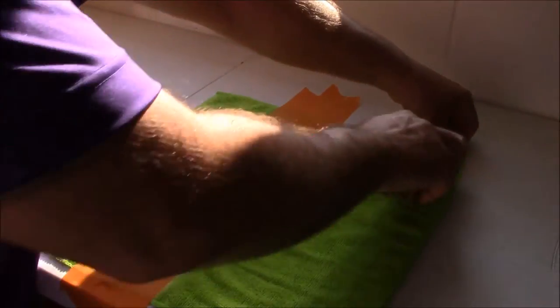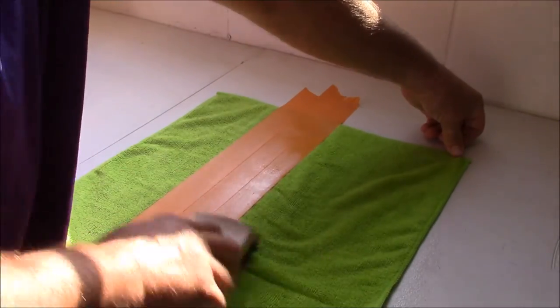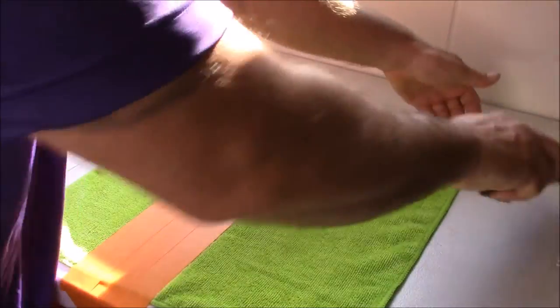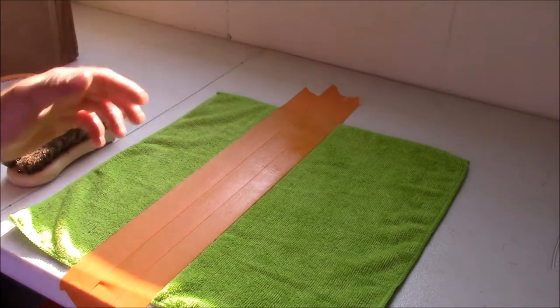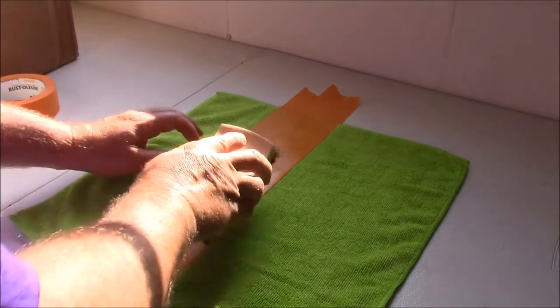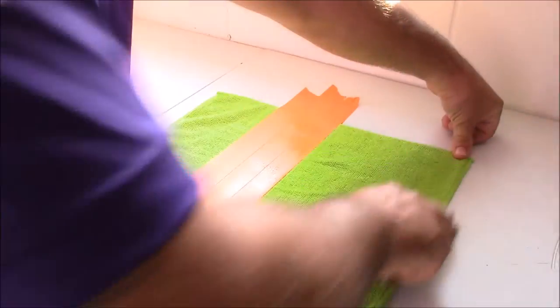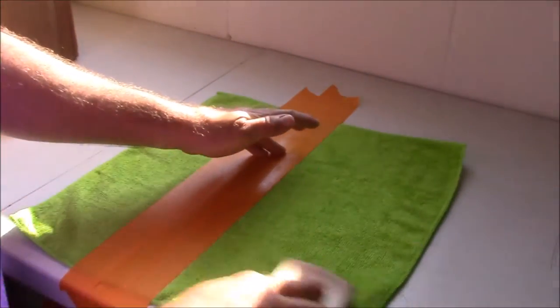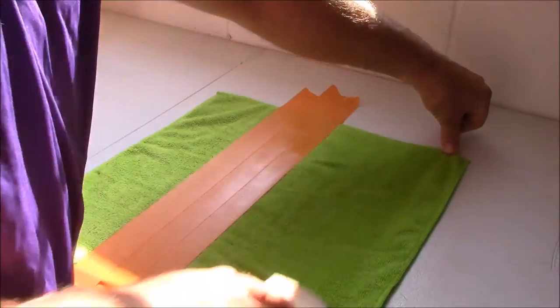It goes the same way for carpets and that kind of thing — just work it in. If you feel like it's uneven or you need a little bit more on there, a couple extra spritzes work fine, and then work it in again. If you don't work it in, it's not going to waterproof throughout — it's just going to work on the outside. What we want is to block the water, if you have a spill or whatever, from going through the carpet. And on the bimini top, we want it to bead water and not soak in.